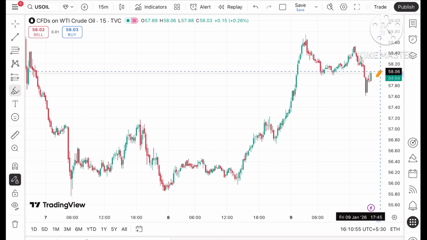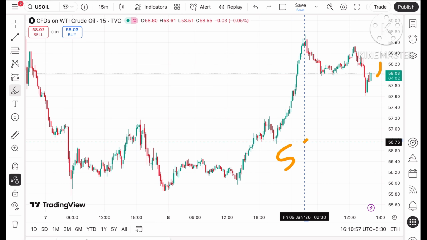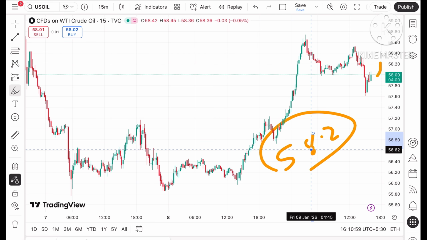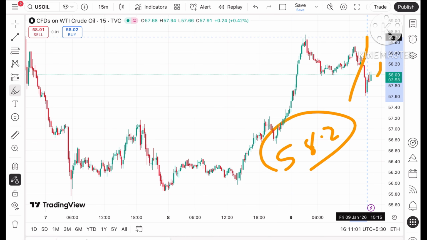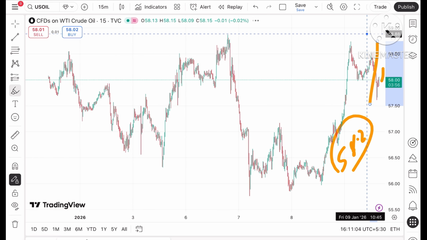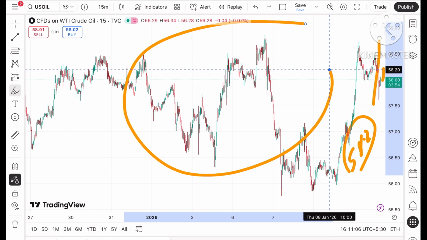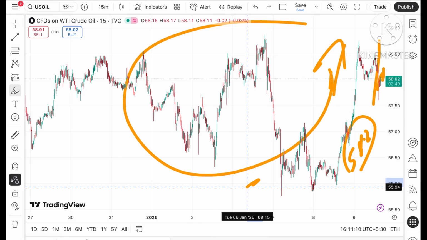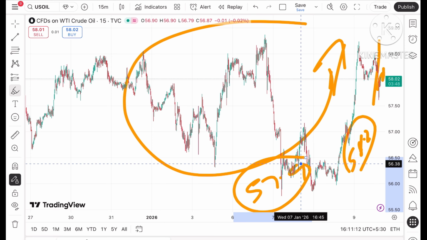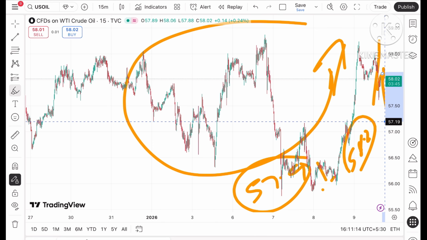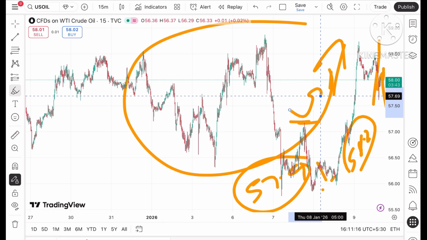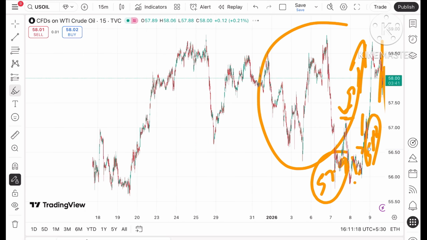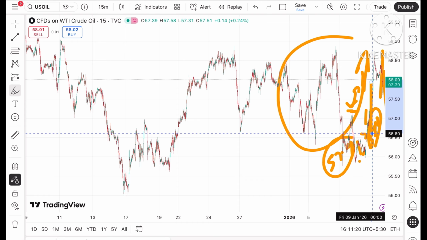If the price sustains above a level of around 58.2 and keeps moving above this level, only then can we see it go higher towards 58.5. From there it will cross a level of $58.9 and then a zone breakout towards the upside can be seen. But if the price keeps moving below a level of $57.9, a downfall can be seen, and chances are of going towards 57.19. From there a bounce back, but if it doesn't bounce back, a further fall and then a further downfall can be seen below a level of 56.5.